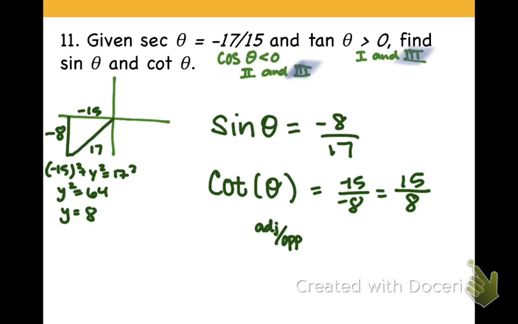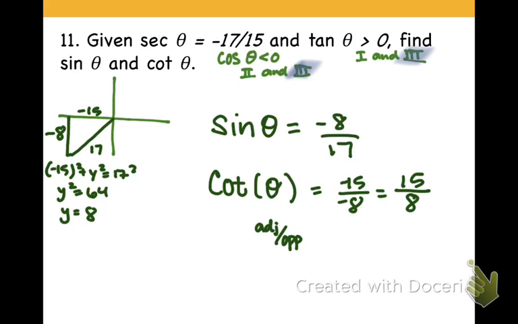All right. So just like before, secant is 1 over cosine. So that's going to be our hypotenuse over the adjacent. Cosine is going to be negative in the second and third quadrant. Tangent is positive in the first and third. So we're going to be in our third quadrant. And I can draw in that the hypotenuse is 17 and my adjacent side is -15. Now I know it looks like from the fraction that the hypotenuse, the 17, should be negative. But remember, your hypotenuse is always positive. And then that horizontal leg, remember we're going in the left direction, that one should be the negative. So it should be the -15.